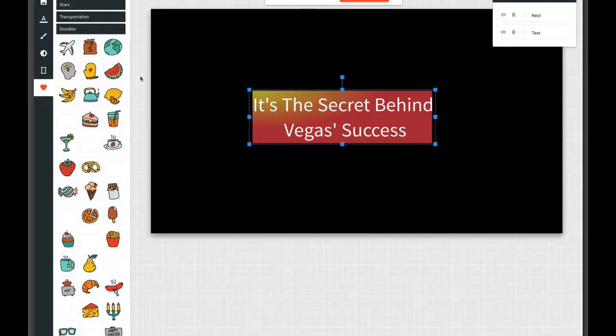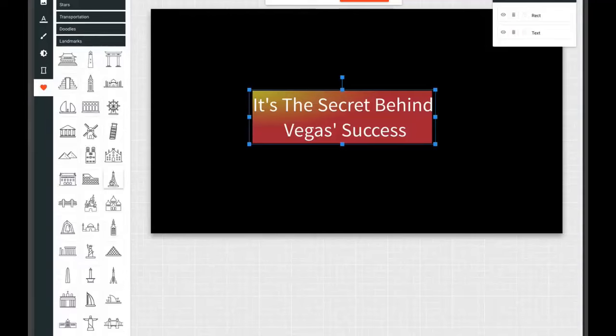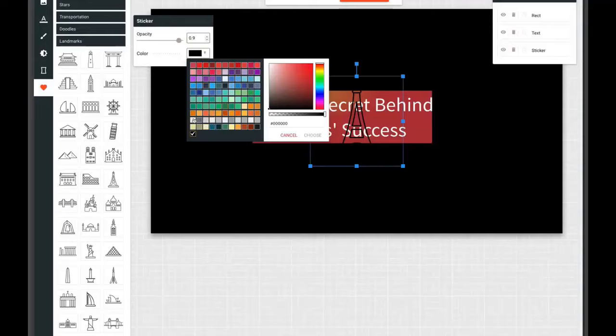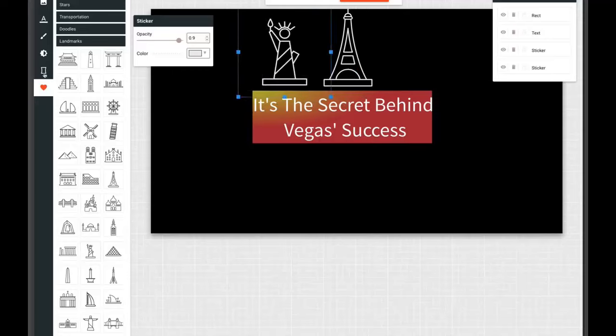And here's where it gets really cool, guys. Okay, there's no need for you to be going and finding graphics. We've got all of these actually built in for you. In Vegas, they do have things like this. We'll just change the color here, and next we could perhaps add Statue of Liberty, nice little stylized Statue of Liberty there. Let's have a look at what we can do. So I'm just going to save this to the timeline, guys, and then we're going to look at the power of creating images with the clip editor.